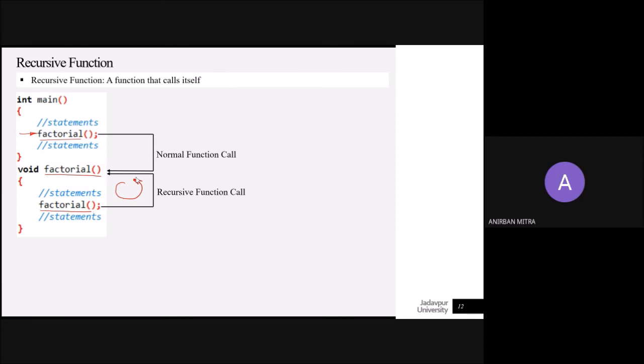So usually what is done is that recursive function calls are provided as part of an if-else statement. So you have two branches. Obviously, at the beginning, you have a condition check. Then you have two branches, true and false.